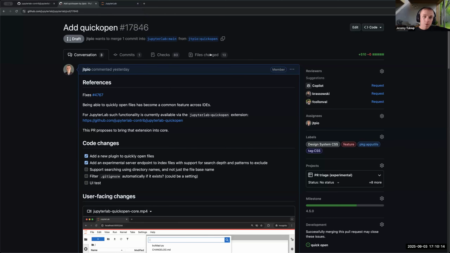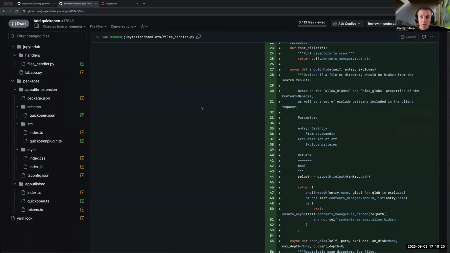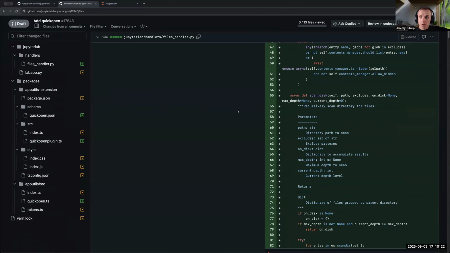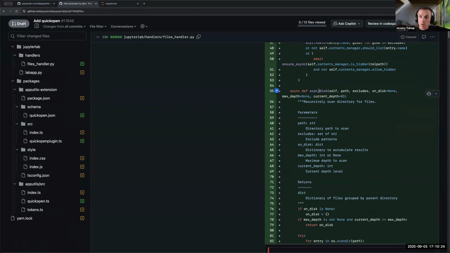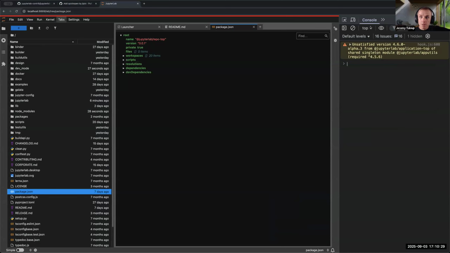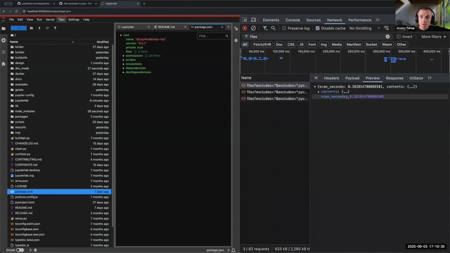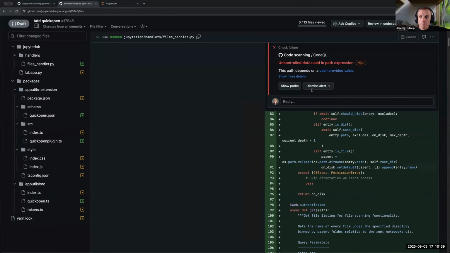This pull request adds the endpoint that is in the extension, but it's a very simple one. It just does a recursive walk of the file system. But surprisingly, it's not that slow, I think. Still, it's very simple. It does the job.